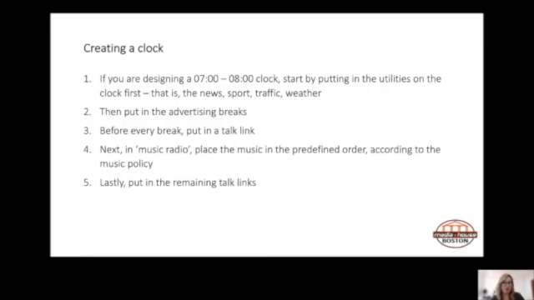Do you remember we spoke about all of that in detail, and we broke it down according to how long your show has also been? So if it was a new show, there was a lot more formatics. So there was a lot more talking about the station itself and a lot less about your opinions. And it was a defined show that changed. So that's all very important things that you need to know when you start putting in the remaining talk links.